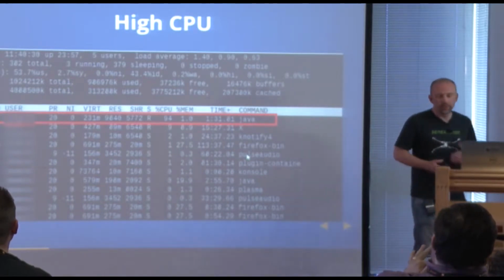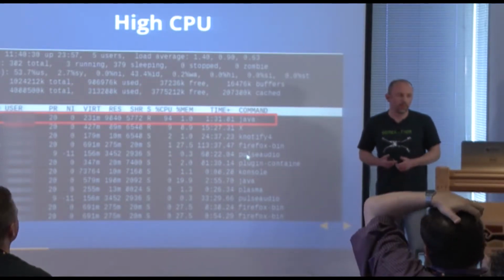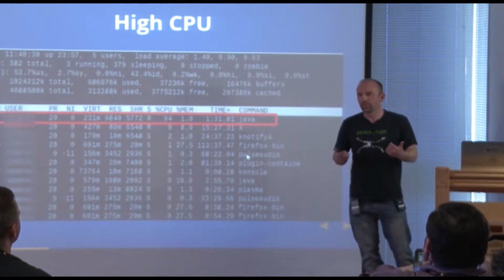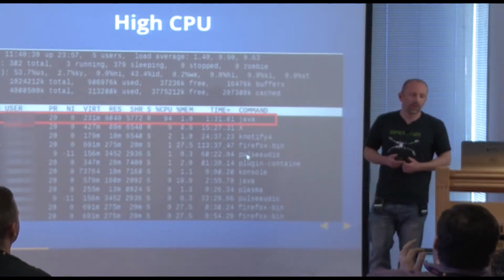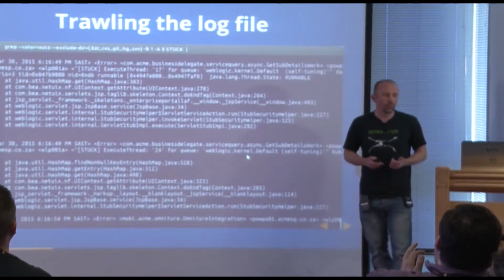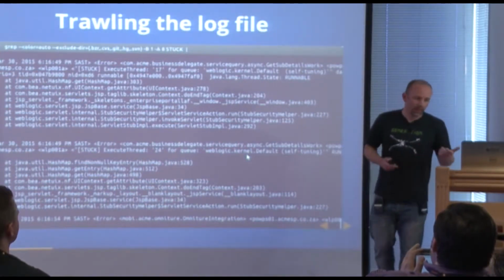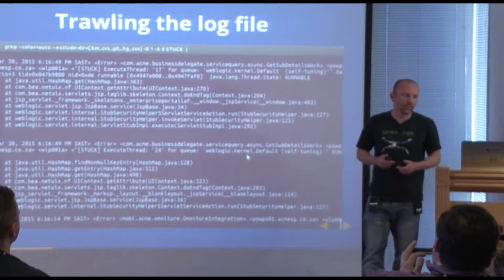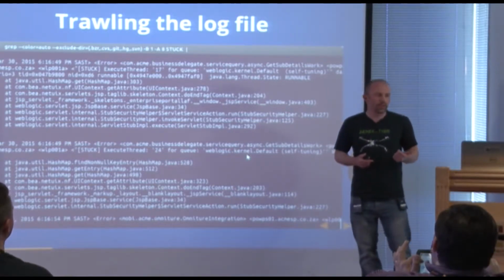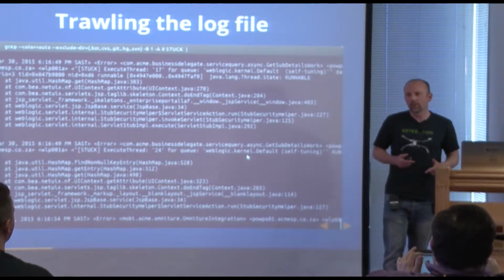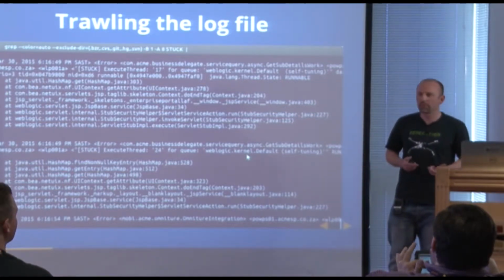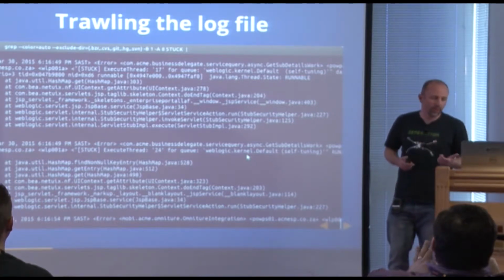So what we saw was, after we did a release and monitored the CPU, the Java process was sitting at about 94% CPU, where prior to this it was humming along at 30, 40% CPU. So obviously something had gone wrong. What was that? While looking at the log file, this is where looking for the word stuck comes in. We're looking at threads that are running for longer than 60 seconds. In this case, we've got hash map code, which is in turn being called by WebLogic rendering code. In this particular environment, we're using WebLogic Portal, so these COM-BA NetUIX classes are WebLogic Portal classes, and they were using a hash map.